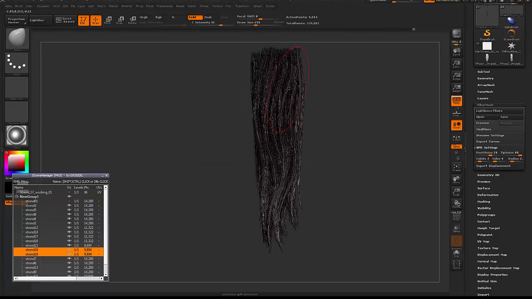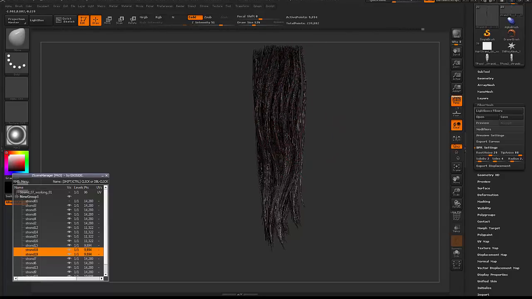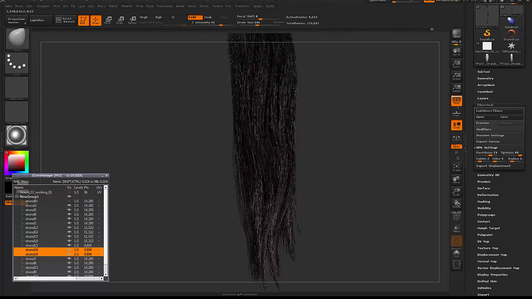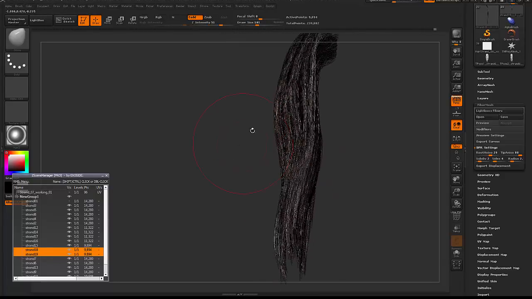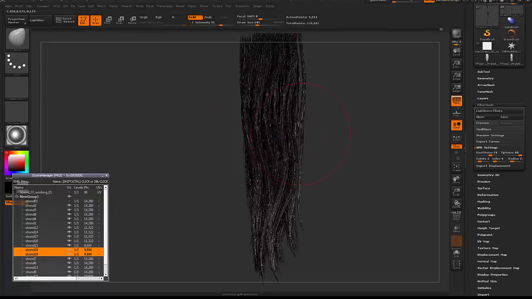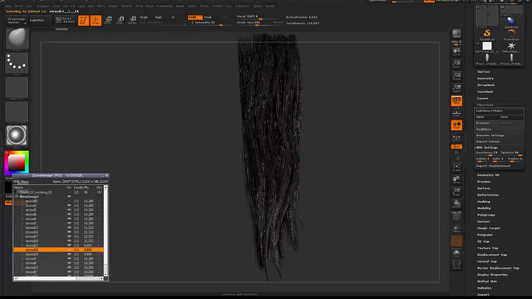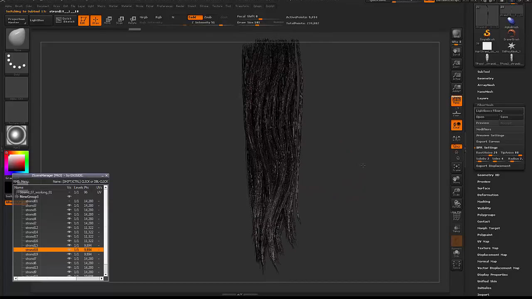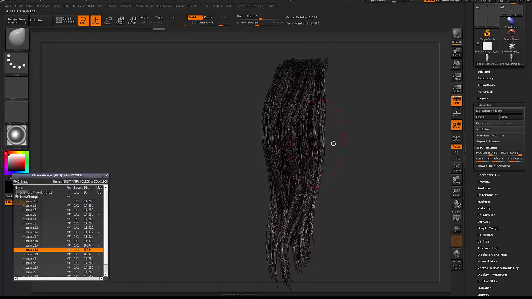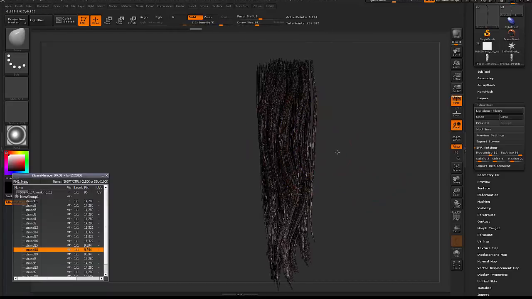Still experimenting. I don't know exactly what my final result should be, but I know what I like because I'm basing these decisions off of photo reference that we evaluated in the previous video.